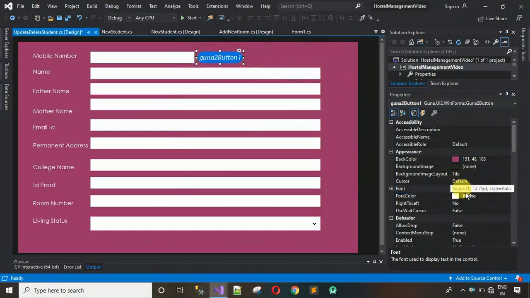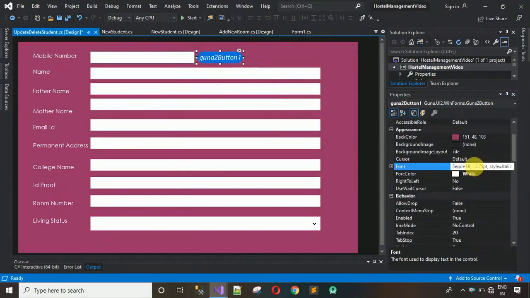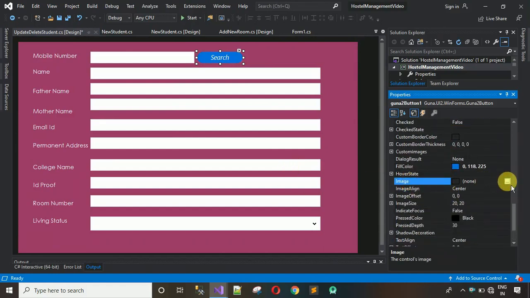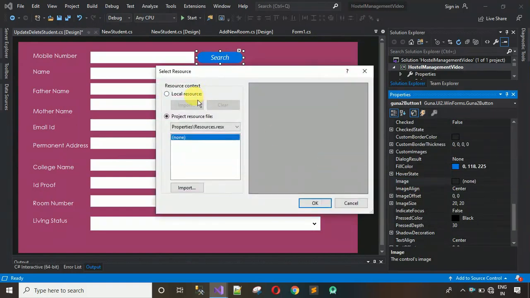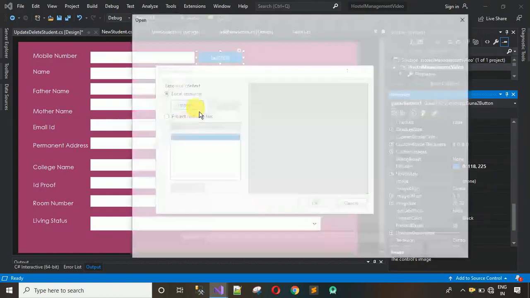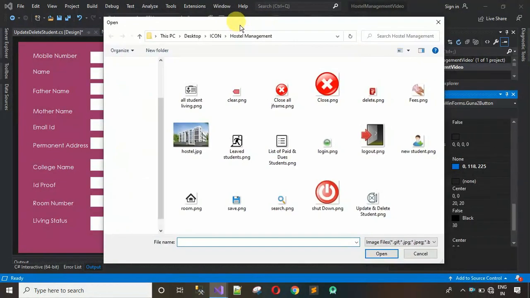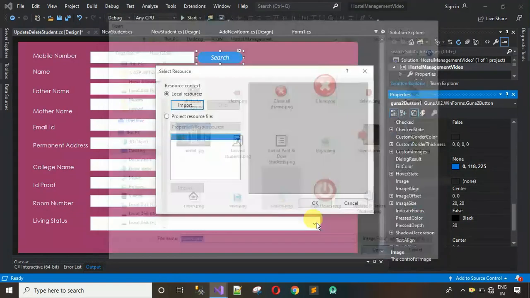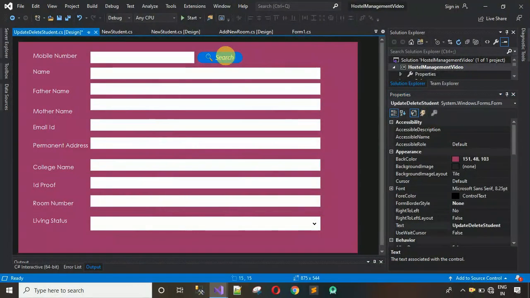After this we have to change the text for this one to search. The text is text, and change this one to search. Hit enter. After this we have to set the image for this one. Just click on this image, and if you are worried about where you are going to get all these images, I must tell you that all the image links are already in the description. Just download that and start designing, and if you have already downloaded, then not to worry. So here, open, I'm going to use the magnifying glass, this one. Okay, it's showing a little bit, yeah, now it's okay. And here you can see, now the image is set.